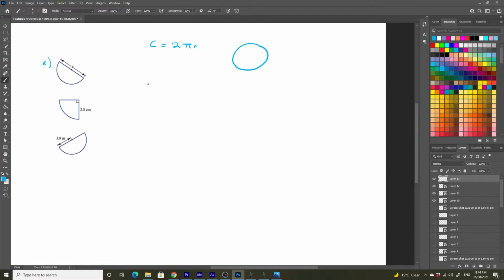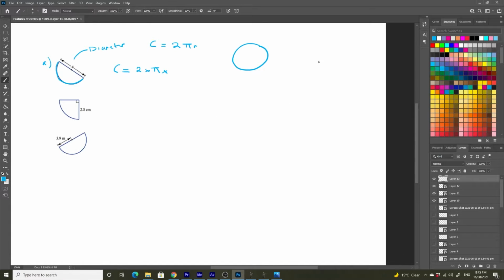So let's look at this now. We know that this part here is going to be the perimeter of half of our circle, and what we have to add on to that is this diameter section here. So first let's solve for a whole circle, and then we'll divide it by 2. To find the circumference of the circle, it's going to be equal to 2 times pi times our radius. But we don't have a radius. What we do have is a diameter.